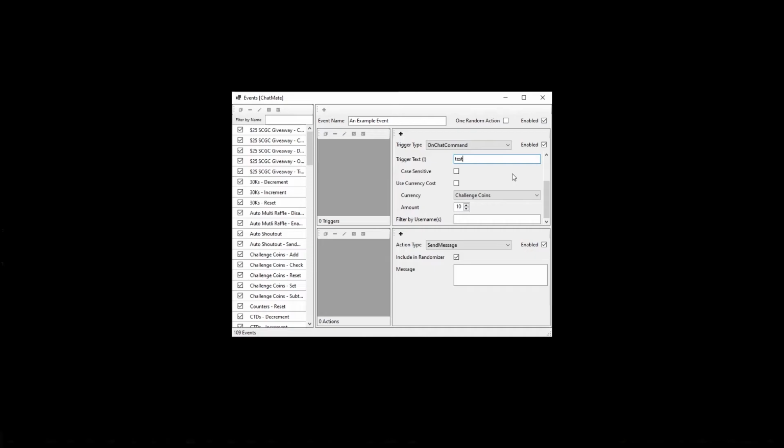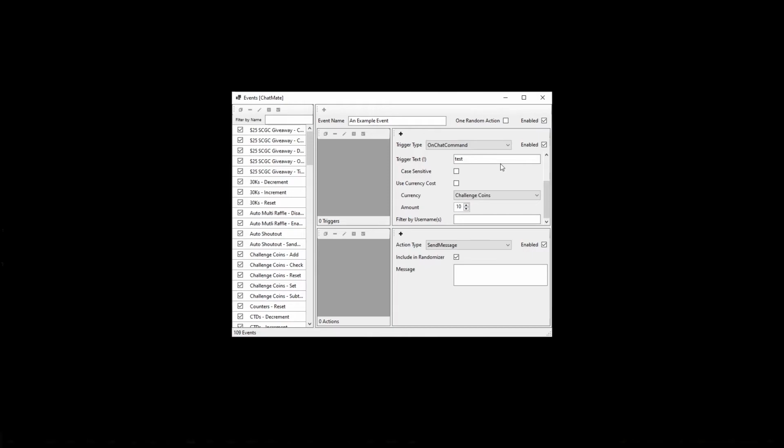Now if we scroll down below that, we'll see we have a case sensitive checkbox. If we were to check this, that would indicate that users have to spell it and capitalize it exactly as you did here. This allows you, in fact, to use the same word but capitalized in different ways to trigger different events if that's something you need. For most cases, it's not necessary, so we're going to uncheck it. This means that users can capitalize the word test however they want to, so long as they spell it properly.